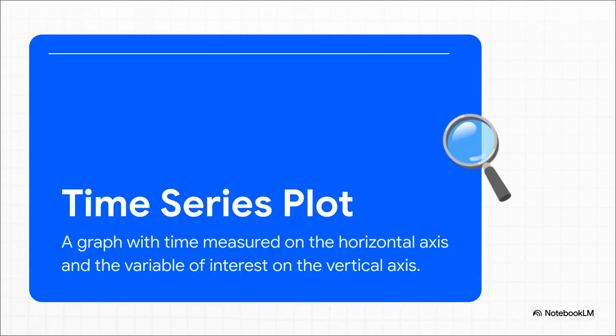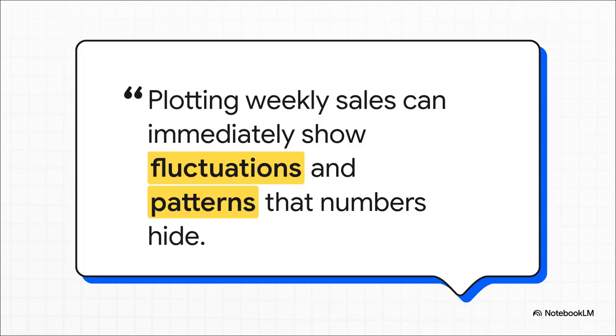It's so simple. You just put time along the bottom on the horizontal axis and your variable, like sales or website visits, up the side on the vertical axis. Instantly, you get a visual feel for how your data behaves. And this just nails the point perfectly. If you're just staring at numbers in a table, you might miss everything. But plot those same 62 weeks of sales on a chart and boom, suddenly you see the rhythm, the spikes, the dips. The whole story just comes to life right in front of you.